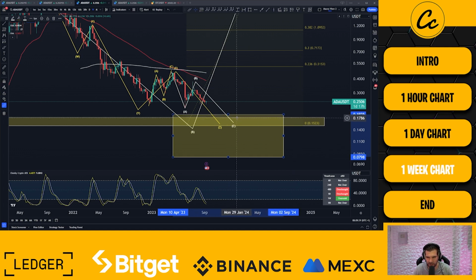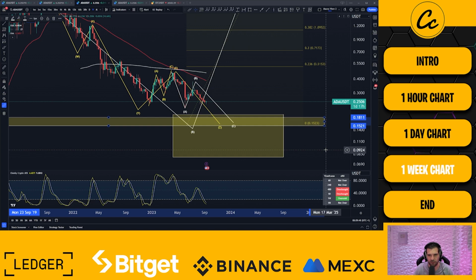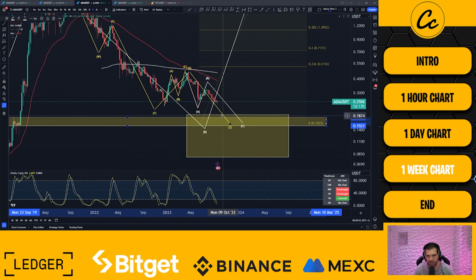Are we going to just tap the higher side of this, slightly overextend the C wave on the daily time frame, and basically just confirm that we hit this range? I still think that we have a good strong possibility around 15 to 18 cent. This is a previous area of resistance and support, and this is where I see the Z wave finishing, which I think would actually coincide nicely with a bear market low for Cardano's ADA.